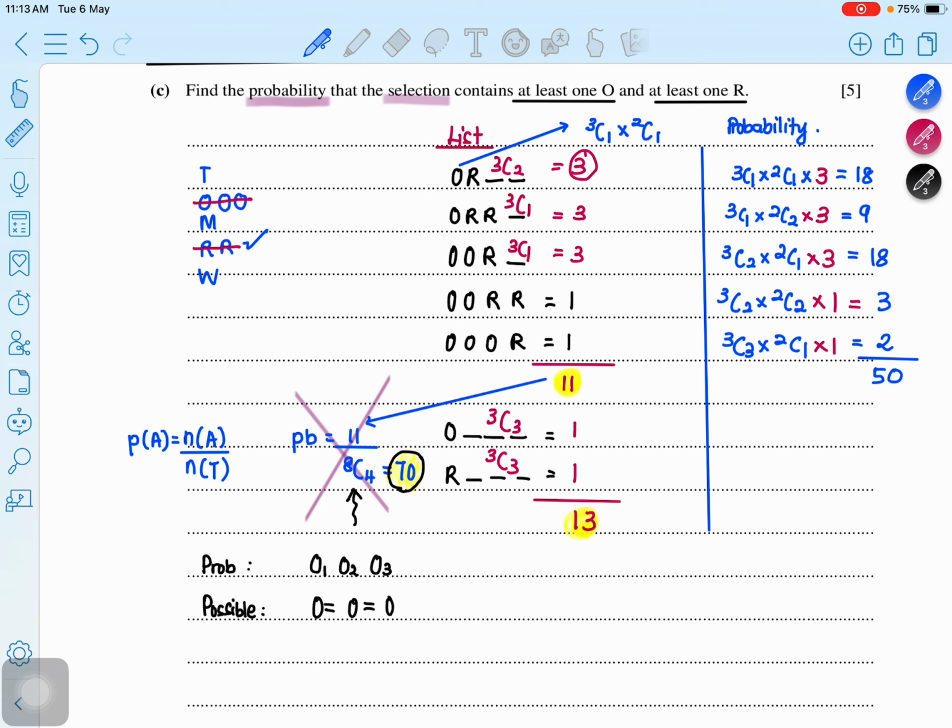Correct? We are trying to see the 70. Now let's see the other one. So let's say if I'm doing for this, out of the 3 O's, you are selecting 1 O, then multiply by 1, this gives me 3. Now out of the 2 you are selecting 1, now you are multiplying it with 1, so this gives you a 2. So can you see you already have 55?